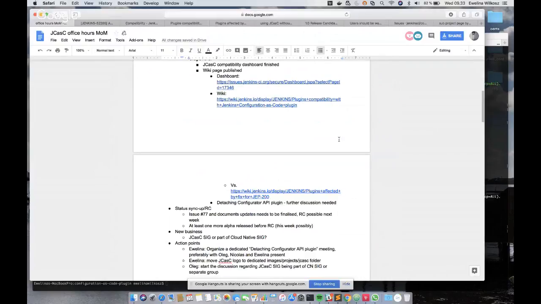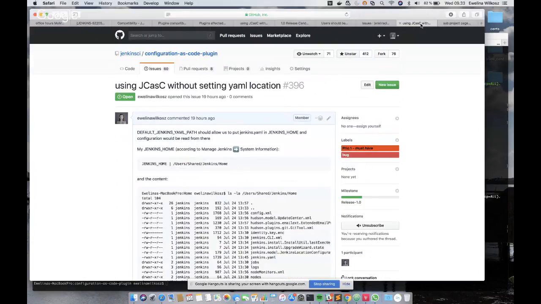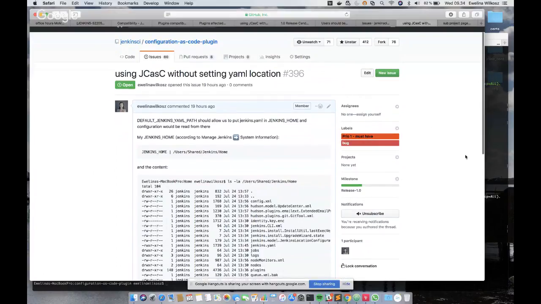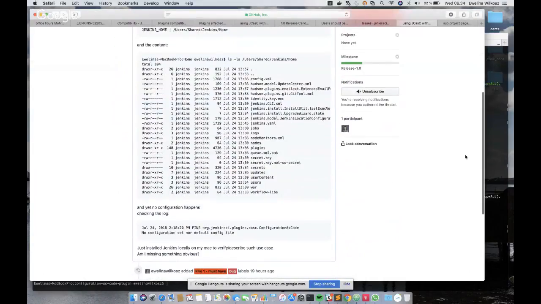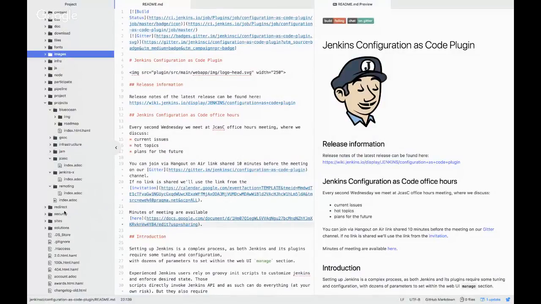Let's see how it goes, and then there are some new issues, and this is something that I was thinking about trying for some time, and I finally found the time for that. I was either using JCask with MVN HPA run, and it was just using the environment variable very nicely, or I was using Docker, and it was also another case. But yesterday I just installed clean Jenkins on my machine locally, and I just can't find a way to feed it with the location of YAML. Yeah, right. You still have to set the environment variable, otherwise it doesn't work. But there is like a default one, and it doesn't work. I've thought that it's as designed behavior, but maybe I'm wrong. At least on my installation, it also doesn't discover YAMLs until I set them explicitly.